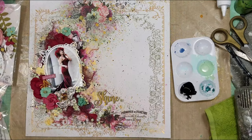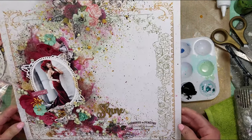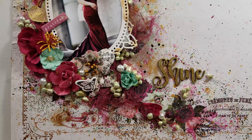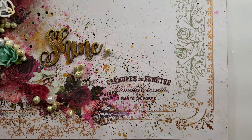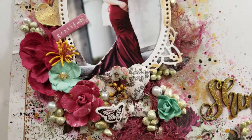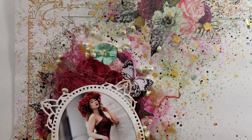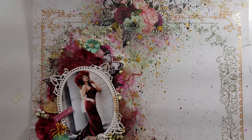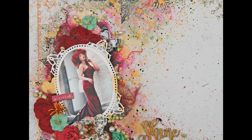And once I did all these paint splatters, you can see here now the final result. I will show you here with my camera. But you can see here all the texture, the paint splatters. I add a little of the gold color here in the frame and in the heart too. And you can see here the stamping and all of the layers of colors. And here are the photos outside.